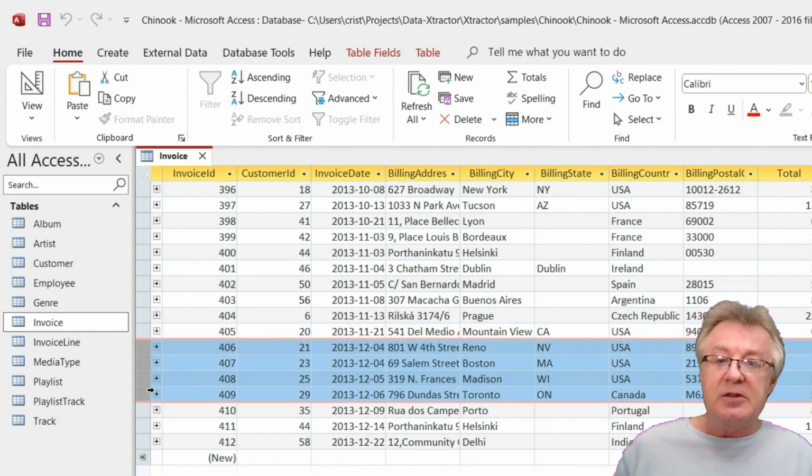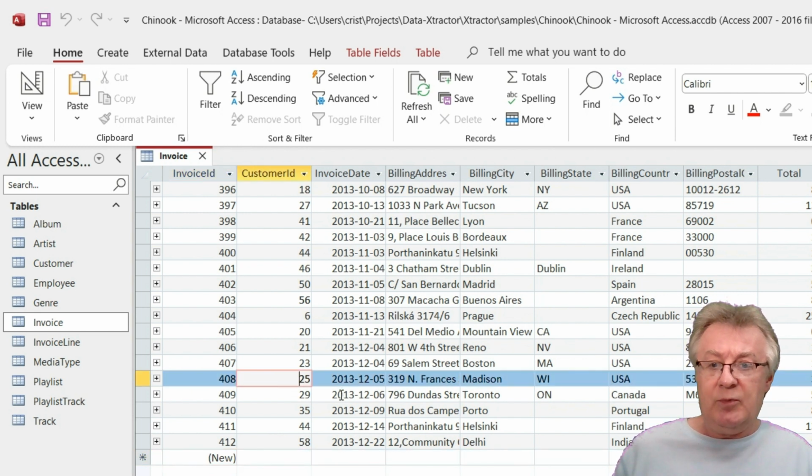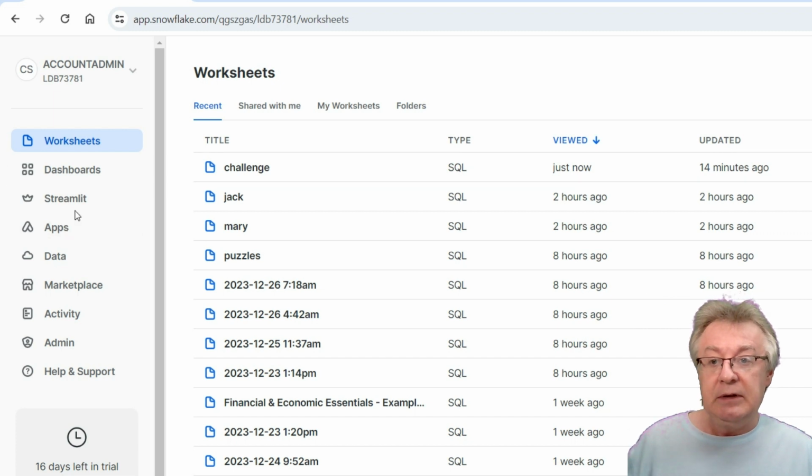Basically, we're looking for such an editor where we can select several rows and click to delete them, where we can insert new rows, where we can modify data in place without typing any SQL. The solution I'll come up with may surprise you, but be patient and watch until the end.